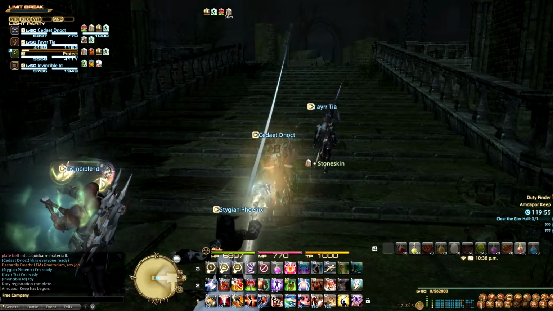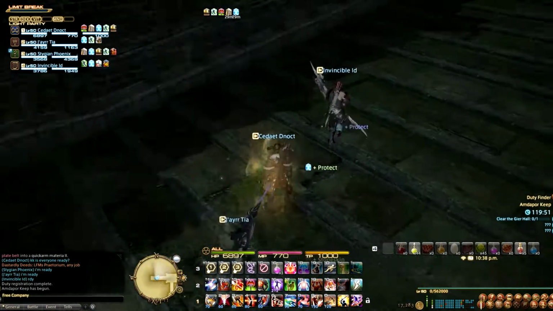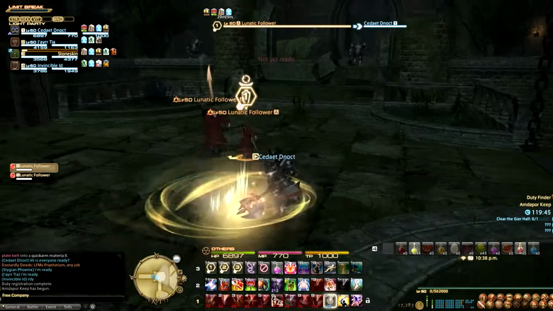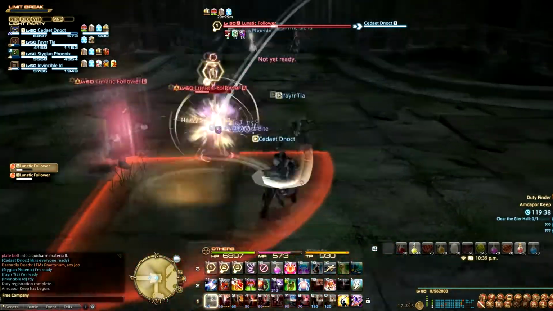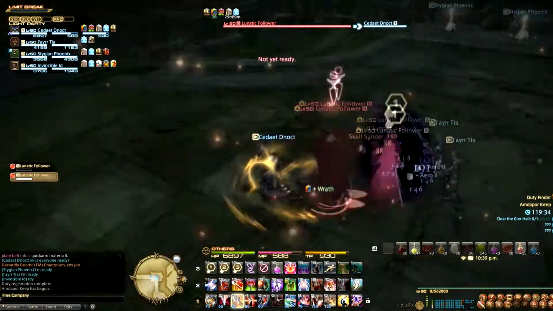Here we go. So, at the beginning as a tank, you want to mark the lunatic follower with the staff, because he does a move called void call, and what it does is spawn another mob. So to avoid taking up too much time, that guy needs to die.